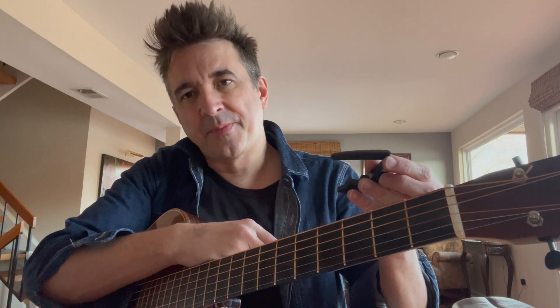I saw the Tallest Man on Earth in concert on Friday night, and he capos up high. I heard an interview with Tommy Emanuel one time and he was saying how sometimes capo position and playing melody in the right register can make all the difference. So I just thought I'd put the capo on the fifth fret, bring it up a little higher and take it away from sort of a country twangy thing.